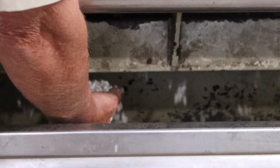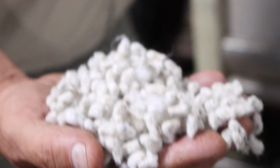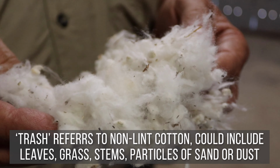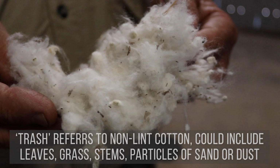So that's where it's going to separate out the seed from the lint, and the lint is the cotton that you'd see used in the making of the fabrics, jeans, t-shirts, socks, all those kind of things. And so the seed gets separated out there. It gets sent over to a holding bin because the seed's going to be used for other purposes, and the trash is going to find its way to another holding spot because it gets shipped out separately and used.